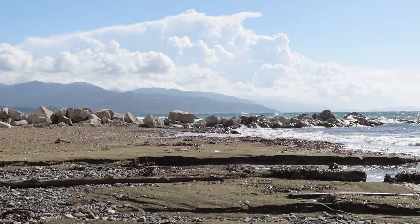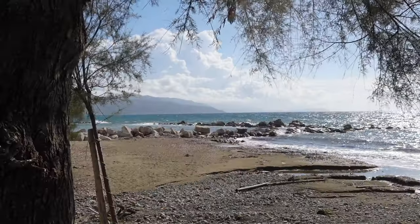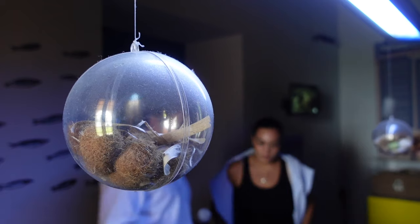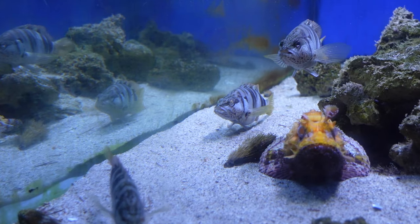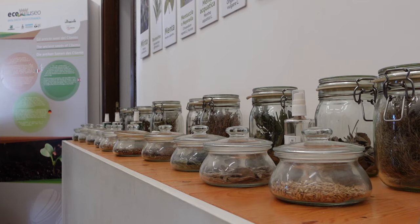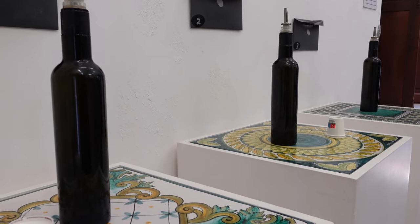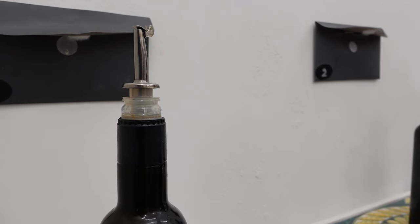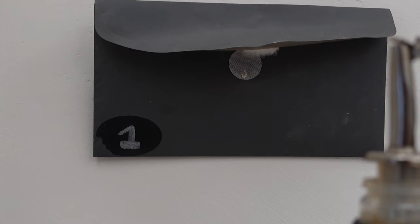The coastal village of Pioppi is where Ansel and Margaret Keys had a villa — it's now home to the museum dedicated to the Mediterranean diet. It's a living museum home to the fish, produce, and legumes that make up this local cuisine. I listened patiently to the presentation, but it's the olive oil tasting that I'm here for. The museum gives us three samples: one of high-quality olive oil, one industrial olive oil, and one old rancid one. I think three is the high-quality one, two is the faulty one, one is the supermarket one.